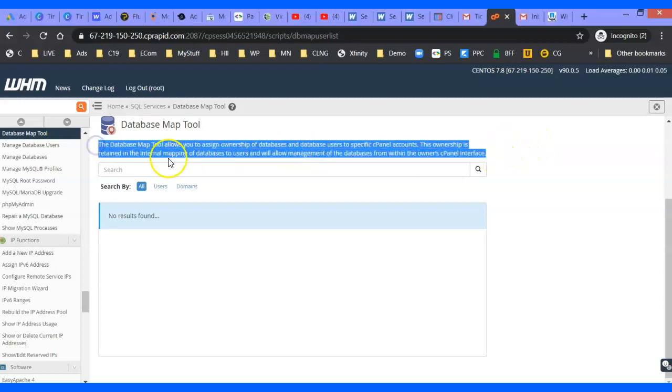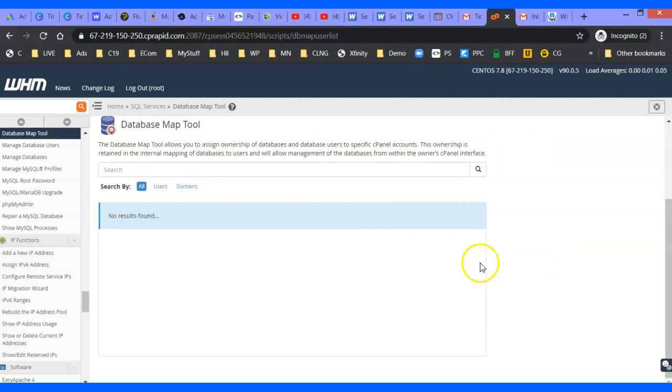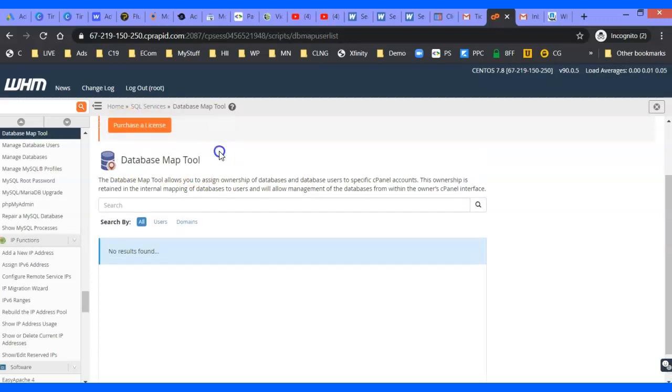So over here, if you have some shared databases, you'll be able to share a database, let's say from CPanel domain 1 to share it with CPanel domain 2 and so on. So you'll have the ability to do that over here.